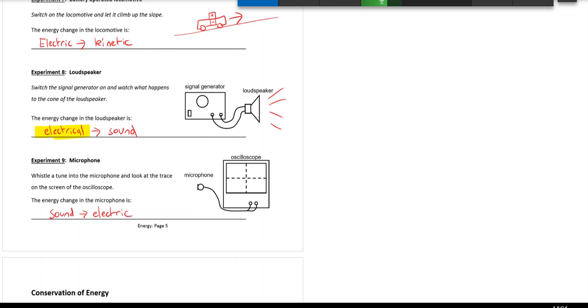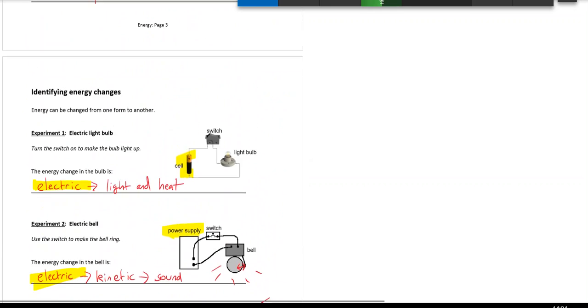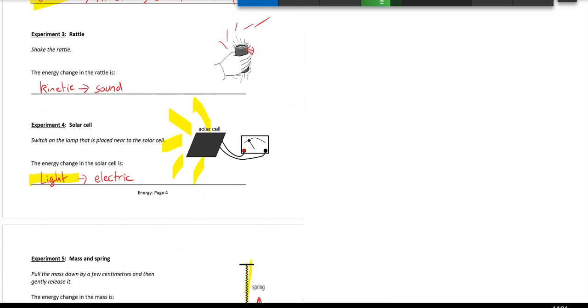And finally, our microphone. You speak into the microphone. This is sound energy, and that is converted to electric. And the electric energy you'll be able to see in our video shows on the screen as a little wave with different amplitude and frequency depending on which sound you are making. So that was a quick cover of the experiments, but there is another video and these notes are saved into Firefly for you to copy into your own booklet.